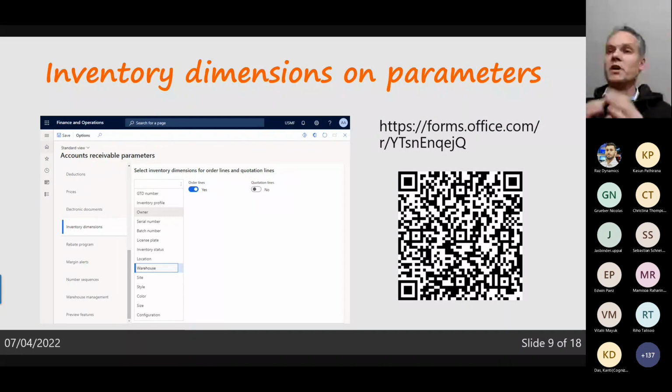If you can scan the QR code or type the link. And it would be really great if you would just provide an answer to this. I will give you about a minute for this. And with your answers, but please be honest, you can change the following part of this presentation.